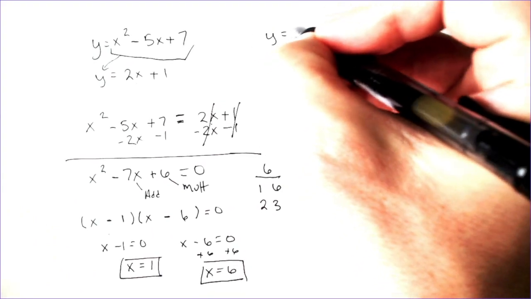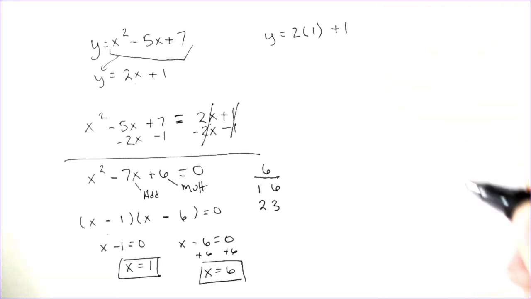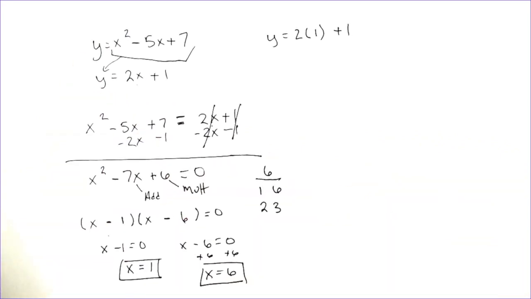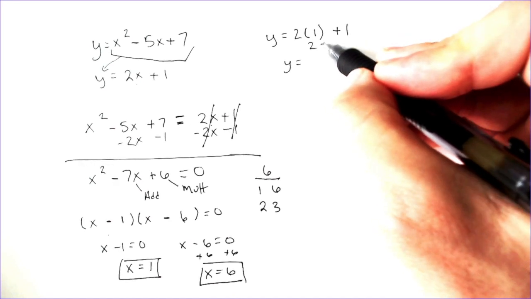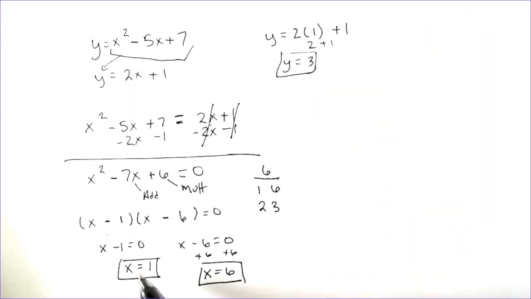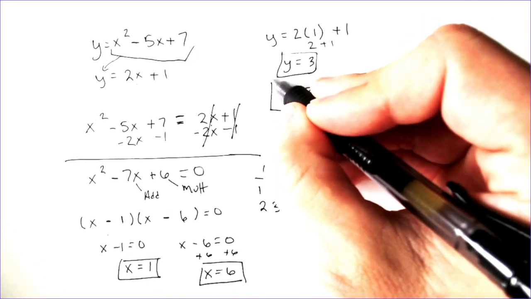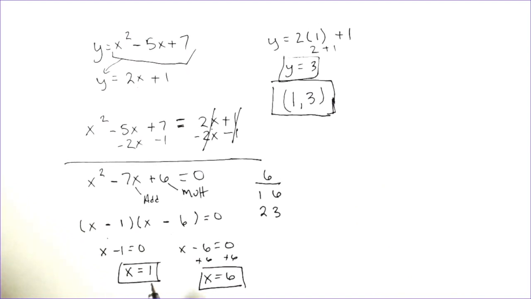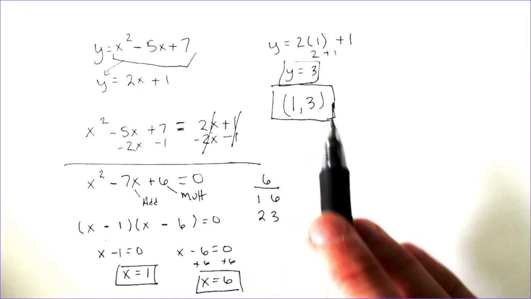So we get y equals 2, plugging in the 1 for x, times 1 plus 1. Make sure you're plugging in for the correct variable. If this is y, we'd have to plug it in for y. We get y equals 2 times 1 is 2, plus 1 makes 3. And right here, I'm going to pause, and I'm going to write this as my coordinate point. x is 1, and y is 3. That is a coordinate point, and those are locked in together. So x is only equal to 1 when y is equal to 3, and 3 for y is only when x is 1. All right?